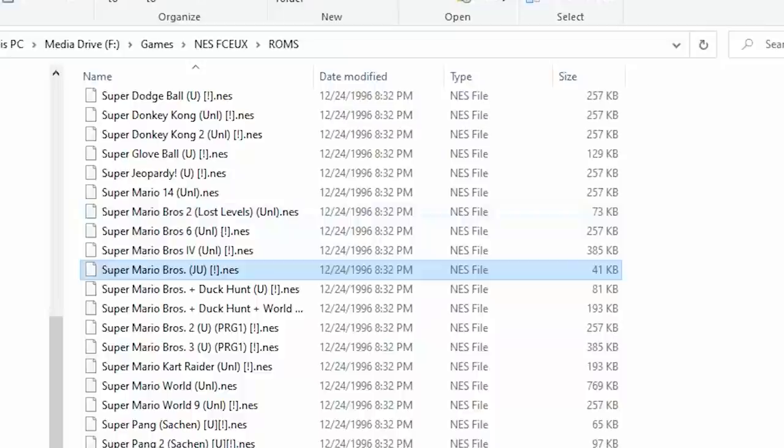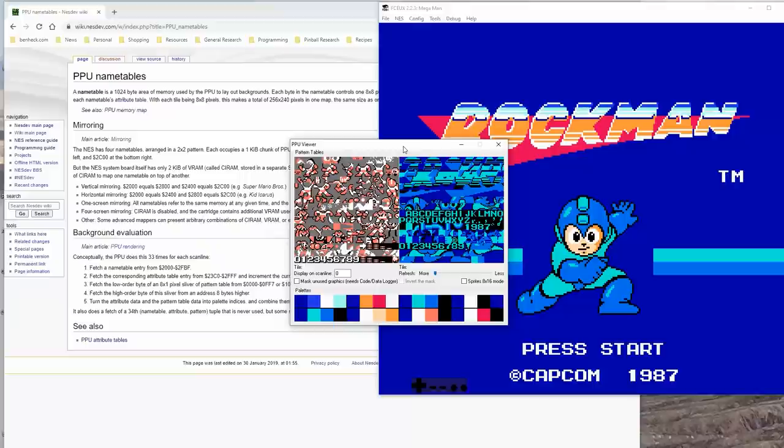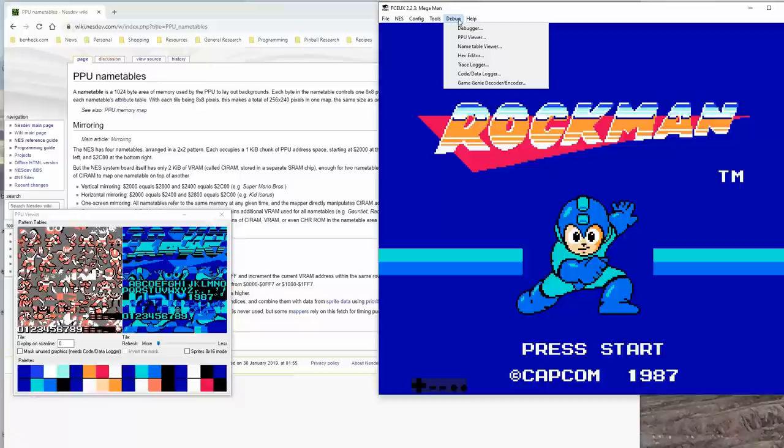Whereas with Mega Man, they would actually have an 8K RAM on the cartridge, one of the reasons cartridges were expensive. And then as the game played, it would actually decompress graphics from the main program ROM and put them into the character ROM as needed. I think we might be able to use this to actually dump some data.